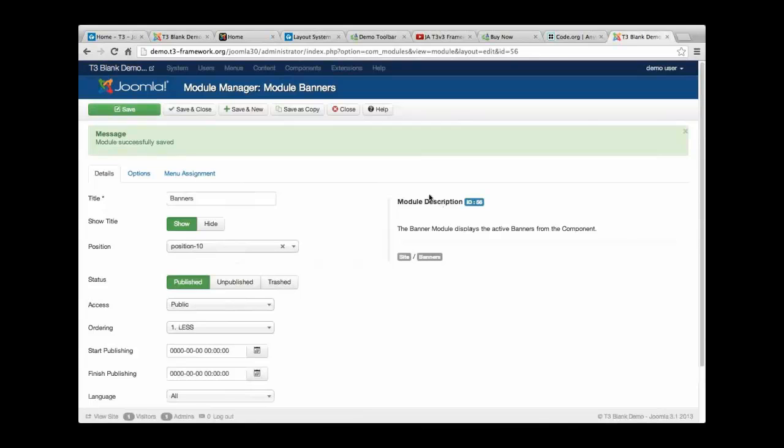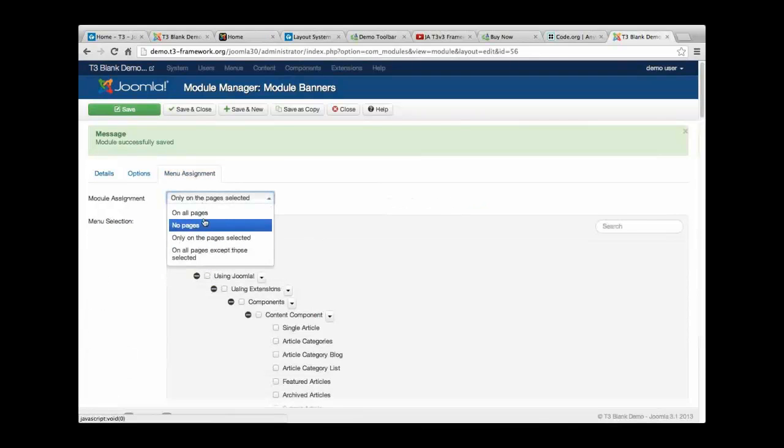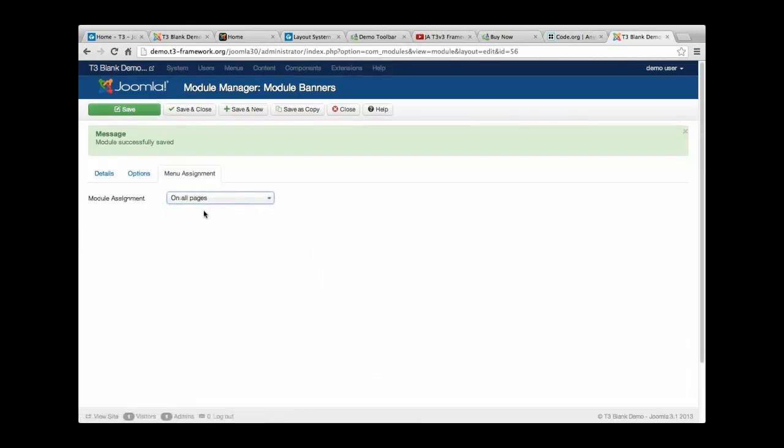Let me make one thing clear. T3 has three generations: generation 1, 2, and now we are in generation 3. You can only upgrade the version within one generation, because with version 3 we totally rebuilt it. We use Bootstrap, which is the base CSS framework for T3 version 3.